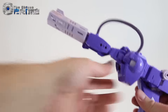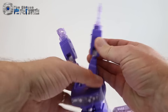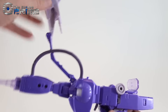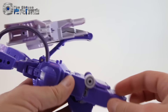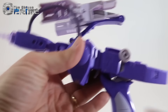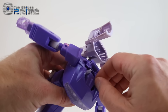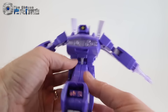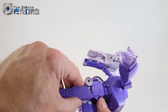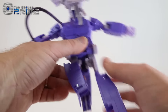To transform Shockwave into robot mode, first come up to the barrel and pull out the panels to the sides. Take the arms — they peg together, which loosens the piece — then fold those pieces up and fold the backpack down temporarily. Come back to the viewfinder, fold it forward twice, and it pegs down onto his back. Slide the arms out and move them to the sides. His head is on a little spring, so pull it and grab his ears to bring it up over the panel on the ball joint. Pull the torso panels apart to the side — there's a peg holding them together — and slide it back.